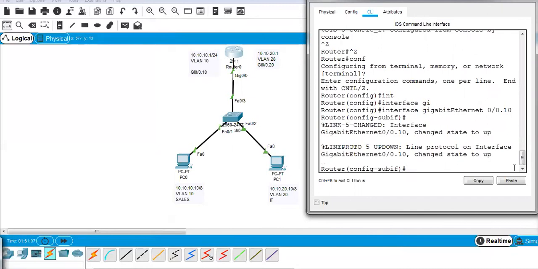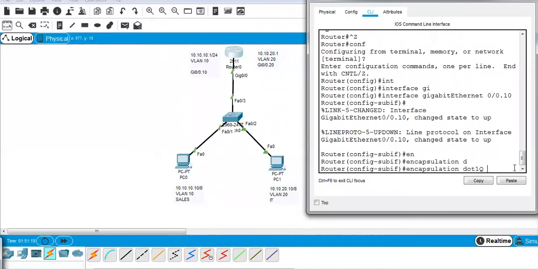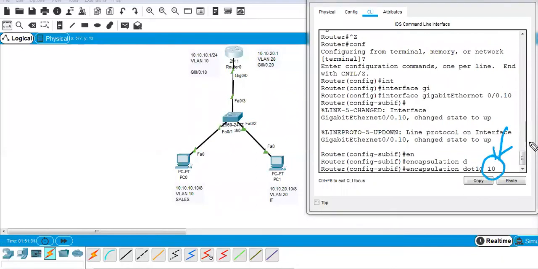Always keep in mind, whenever you assign an IP address for a sub interface, you need to always give encapsulation dot1q. So go to encapsulation dot1q, and this is going to be VLAN ID 10. What does this 10 indicate? 10 indicates this is your VLAN ID number.